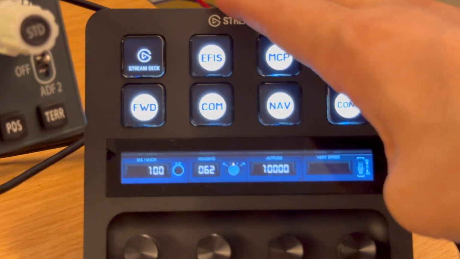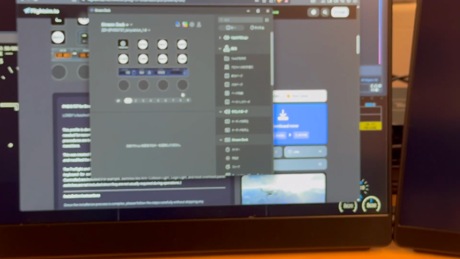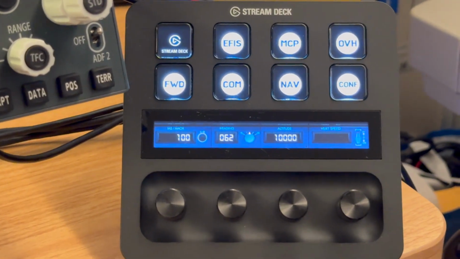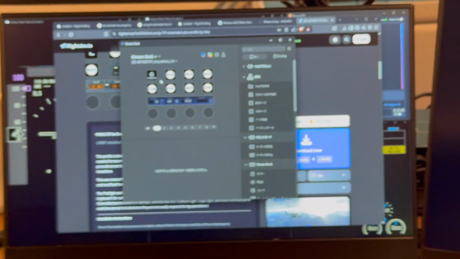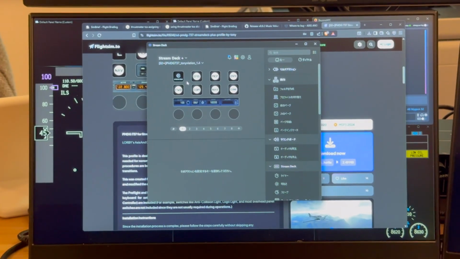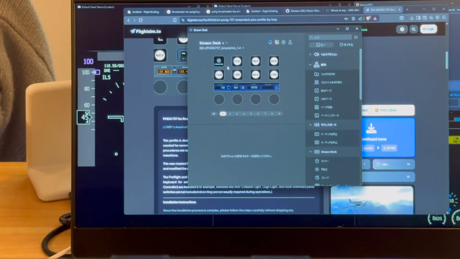I prefer the small, so for me, I will end up using the small today. Okay, you really don't need to tinker with this other than just loading it in, and then it should show up over here. If Axis and O's isn't running, then none of these will work. They'll actually look blank. So getting that to work did take a little bit of experimentation for me at first, but don't give up. Keep trying, and if you run into any problems, just let me know, and then I can kind of help troubleshoot with you.